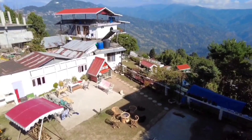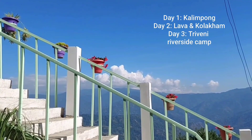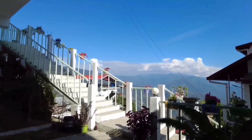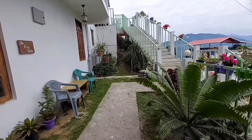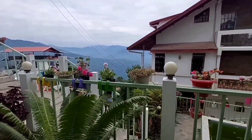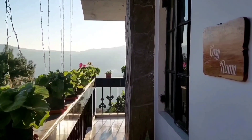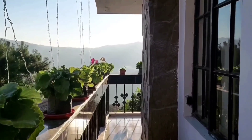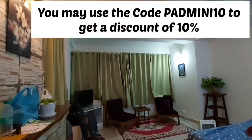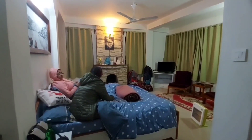The Ginkgo Uri homestay in Kalimpong will be our home for the next 2 days. You can totally soak in the serenity of the surroundings here. This is near Lions Gate on East Main Road, and it will take just 10 minutes to reach from the main taxi stand. This time we are staying at the cozy room with the hill view. You can use my code Padmini10 to get a 10% discount on your accommodation booking. It has all the amenities that you can ask for.